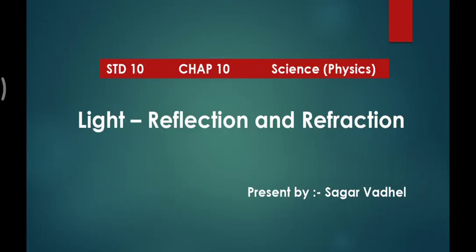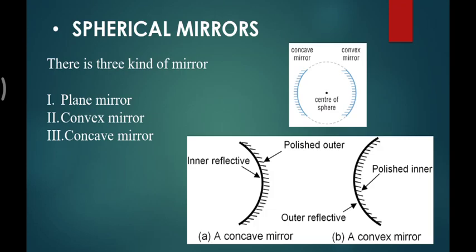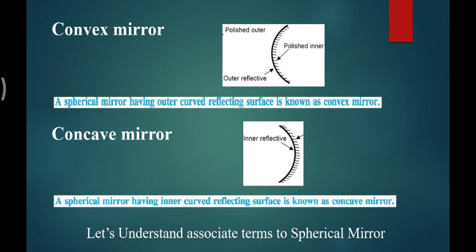Let's get back to part number 2 of our discussion, chapter number 10, Physics of Light, Reflection and Refraction. Let's start with the second part of it. As we saw in the last slide of our previous discussion, there are types of mirror through which we get some reflection phenomena. There are three types of mirror: plane mirror, convex mirror and concave mirror, as you can see in the figure that we already discussed. Let us start to understand what the mirrors are and how to recognize them.